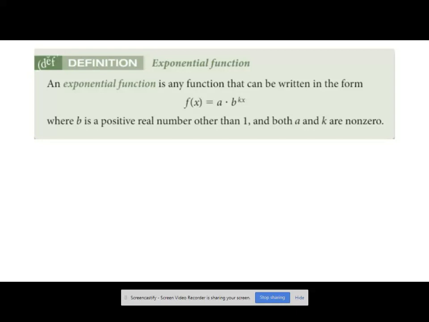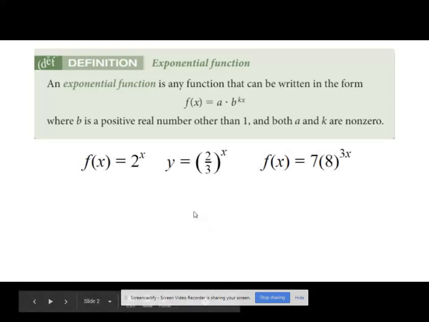I'm going to give you some examples here. I'm going to write down a few examples of what this looks like with numbers. The key important thing with this equation here, this function, is that the x, the variable, is in the exponent. So here are some examples. So our function could be 2 to the x power. A and b are some real non-zero number, because 0 to the x wouldn't do us any good.